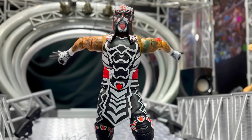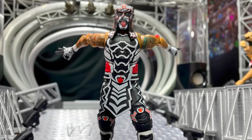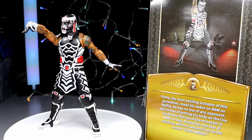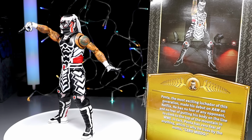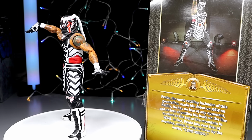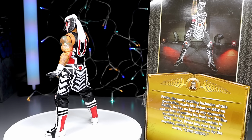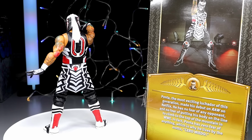I think it is very easy to lose these, so you want to be very careful, man. Make sure you plug those in well and make sure they're pushed all the way in place. Do not lose them, but I think that's an excellent way to give us 3 different head sculpts without giving us 3 different head sculpts. Very innovative by the team, very genius, fantastic job, man. A standing ovation for everybody involved with the creation of this figure.